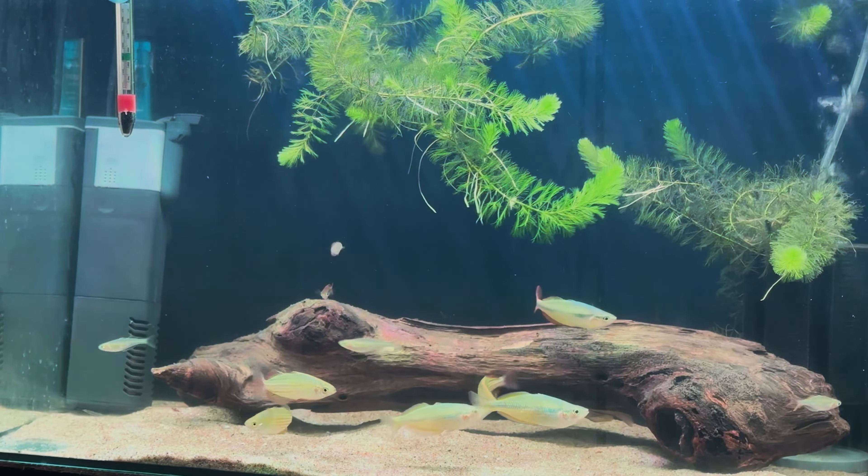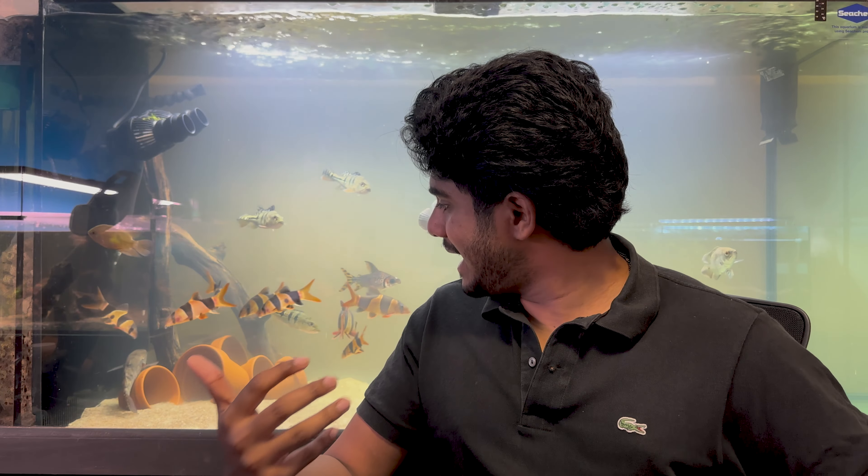Just my Lake Tabera rainbows and my Culbochai rainbows. Even with the smaller rainbows hiding under the driftwood right now because I'm here, you can see the bleherei's are really out and about — they've got a lot more confidence because they've been in this tank longer. The other rainbows went in literally about three days ago, but when I'm not in front of the tank they really are swimming around. And I'm starting to notice the Australian lungfish being a bit more out and about and active as well, so it's great to see that.